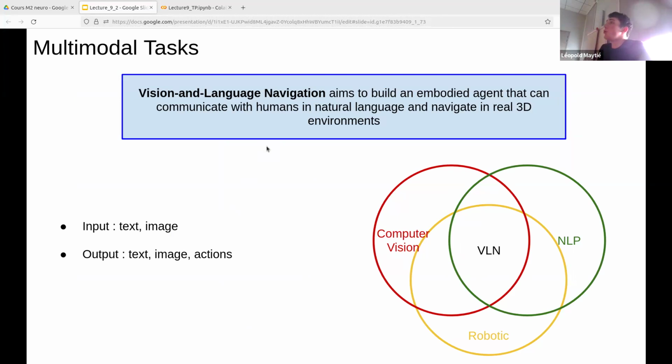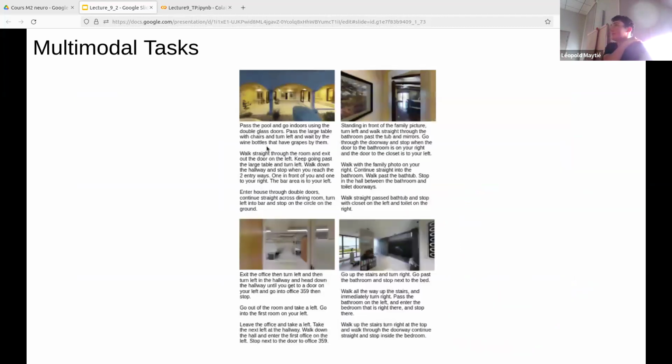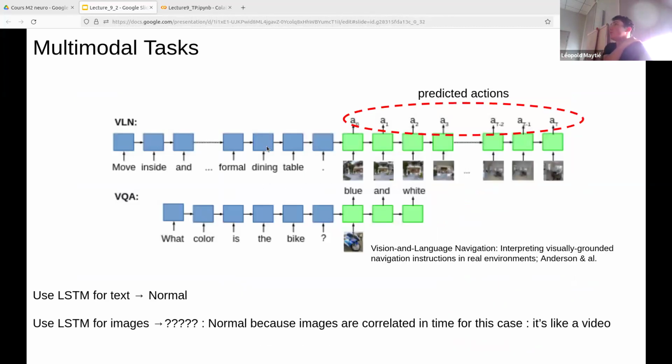And a new part, so less linked to medicine, but a part that came a lot the last year, is vision and language navigation. So here it's more in robotics, where you have some task to perform for the robot and some question, and from the task and the question, it will perform some action and answer you.